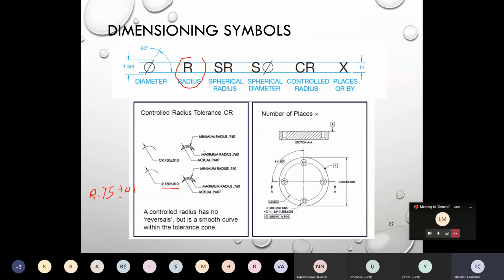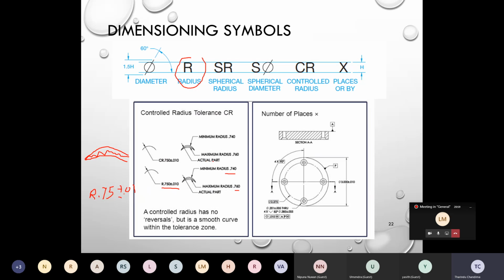So if you actually manufacture it according to this tolerance, your minimum radius would be either 0.74 or 0.76, right? Because you have 0.01 tolerance value. But if you actually see the microscopic view, your actual shape is something like this, not a perfect circle, right?